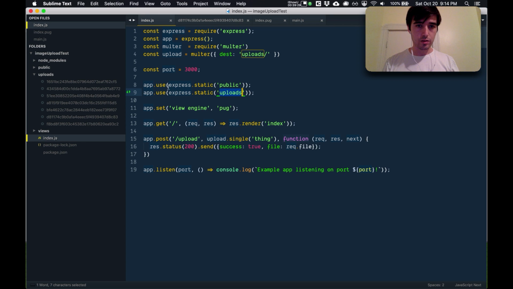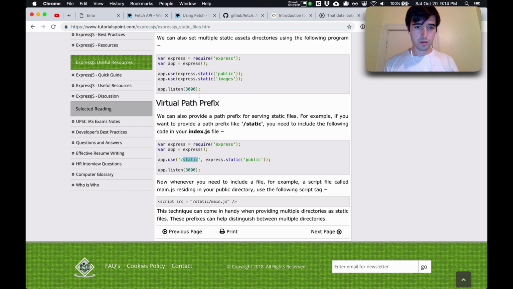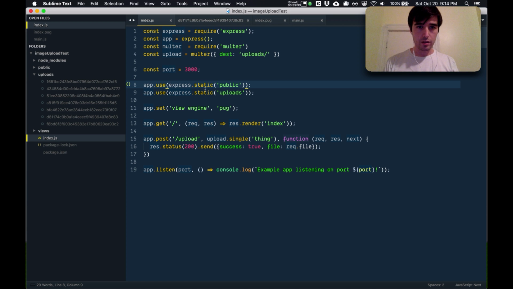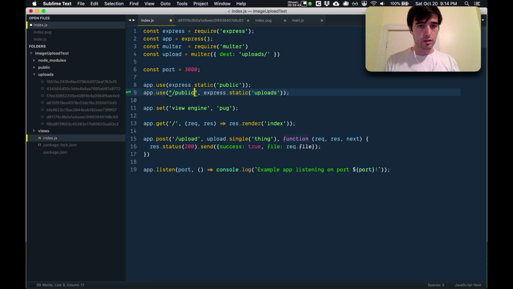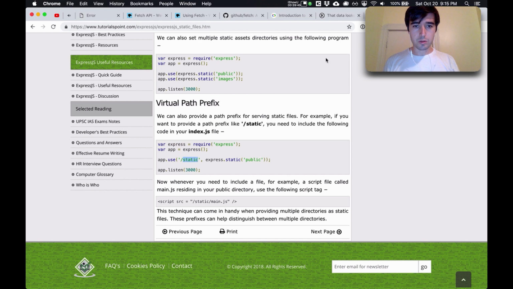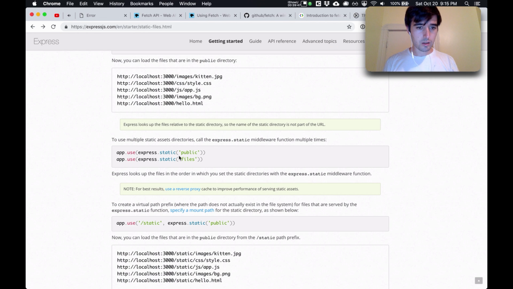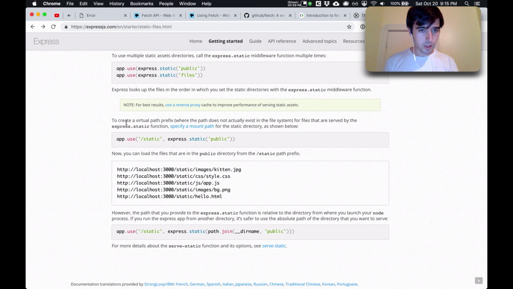Okay, so it's just the path before here. If we do, well, we don't want it here. Let's do it for this one. Public. I think this is only supposed to be for when, so what it says here is, to create a virtual path prefix where the path does not actually exist in the file system.